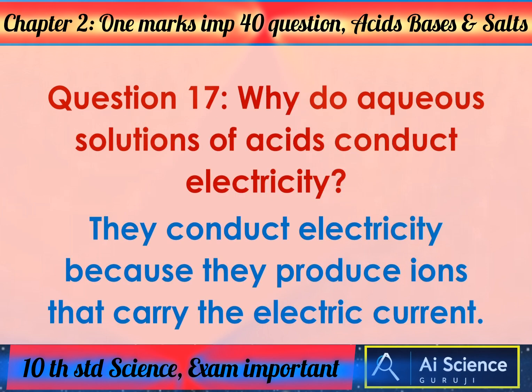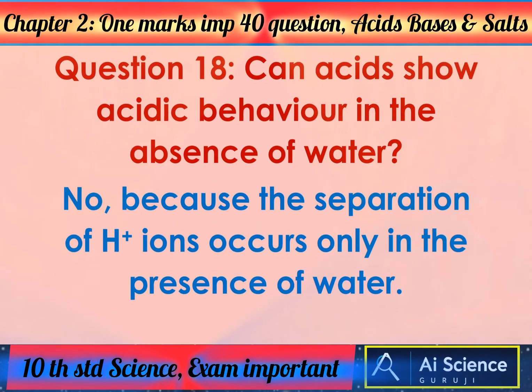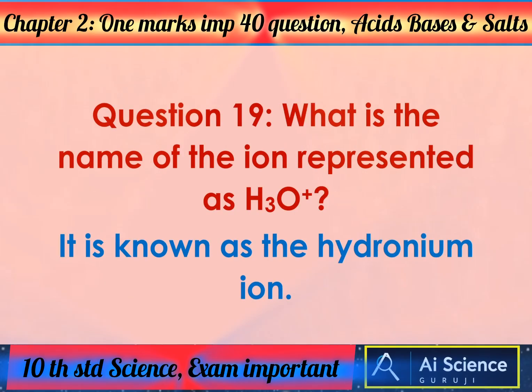Question 17. Why do aqueous solutions of acids conduct electricity? Answer 17. They conduct electricity because they produce ions that carry the electric current. Question 18. Can acids show acidic behavior in the absence of water? Answer 18. No, because the separation of H+ ions occurs only in the presence of water. Question 19. What is the name of the ion represented as H3O+? Answer 19. It is known as the hydronium ion.